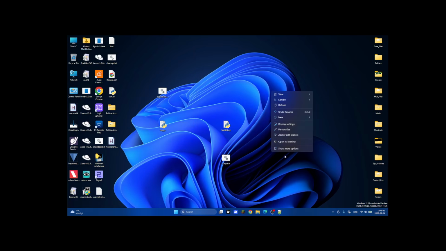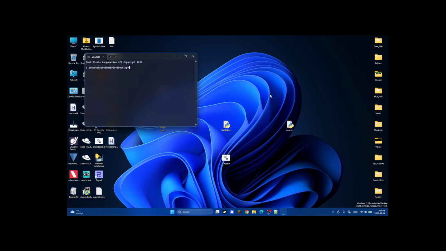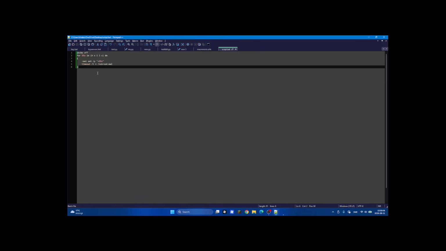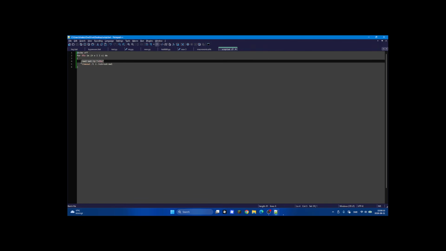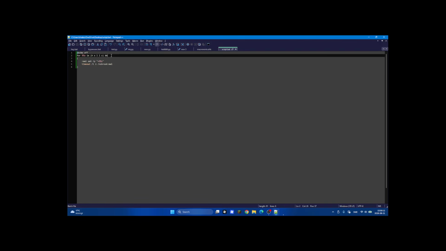What? Wait, I have an idea to debug this. Script. The syntax of the command is incorrect. If you experience this error, you can do this.